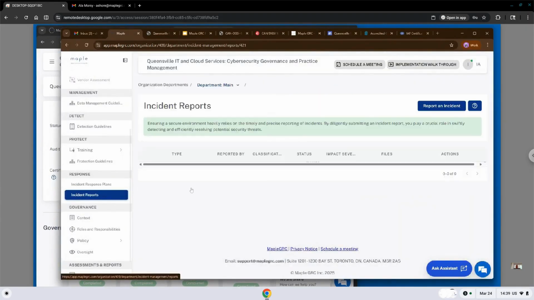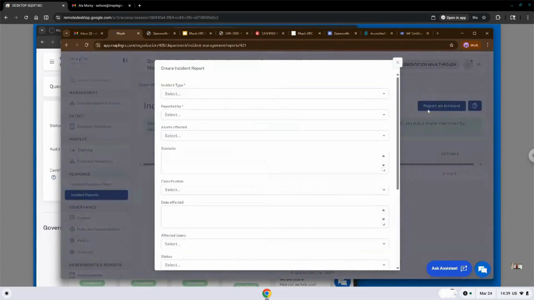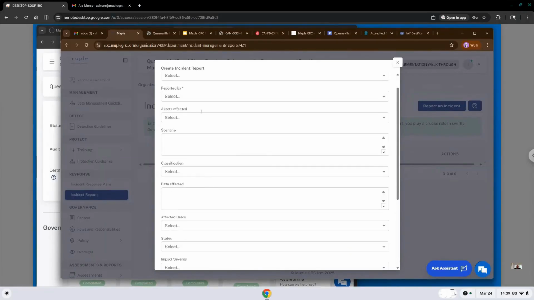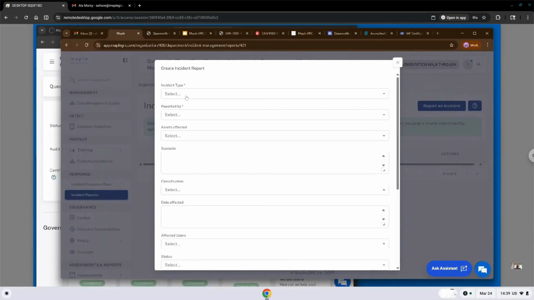One of the things people can do as well, when an issue happens, is come here and report the incidents. So part of that training is that people will go through incidents, which is fine. That's all right. An example is phishing, right? Someone actually clicks on the link and enters their username and password, and then they realize they've become victims. It's okay. They can come back here to Maple and report it here.